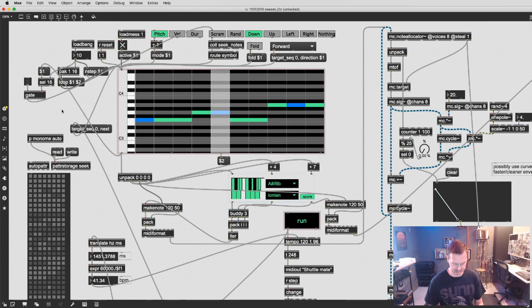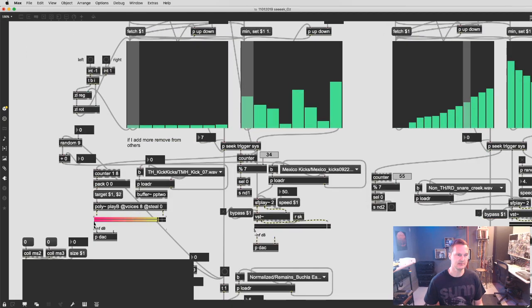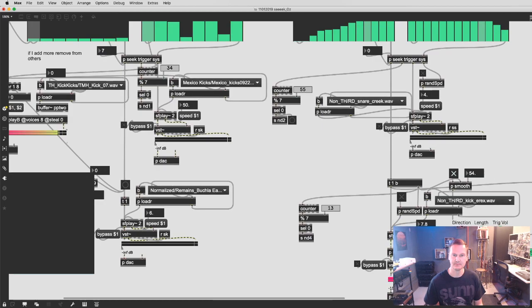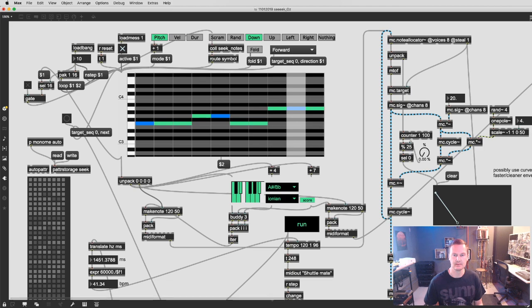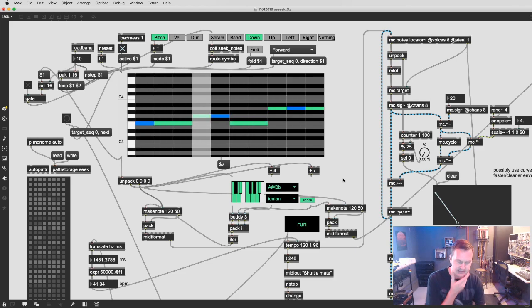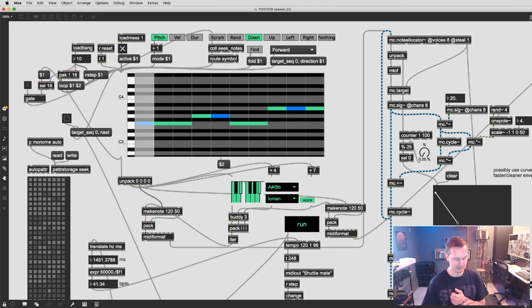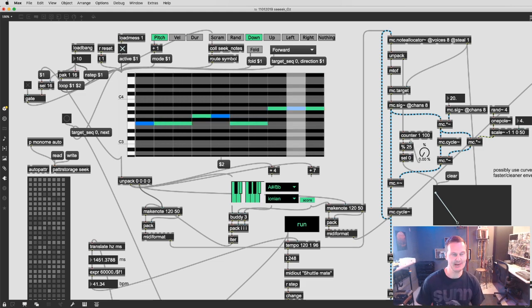I can simulate it, put in a bang here. Each time it gets a bang, it plays. So let's, just so you can see it and hear it. Now this is using the live.step object, which is interesting because I feel like I see a lot of Max users overlook it, perhaps because it has that Ableton Live look, but it's incredibly powerful.